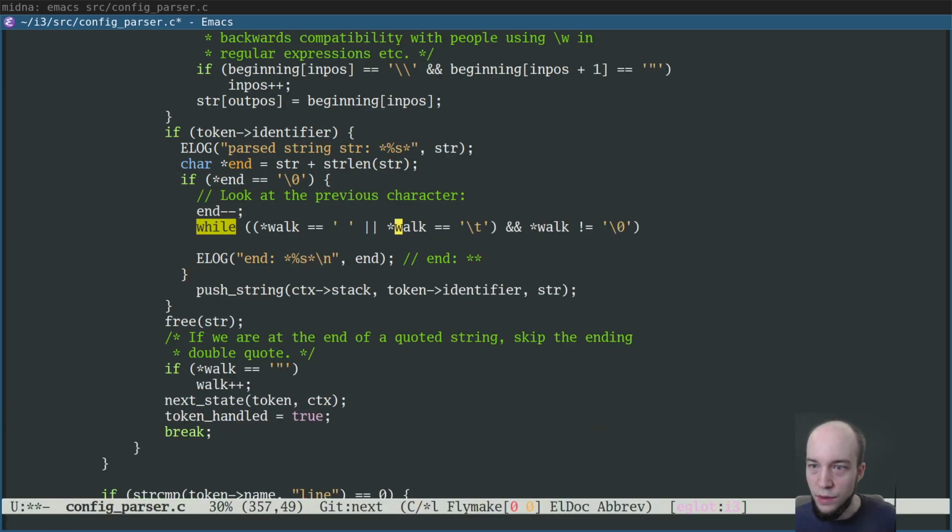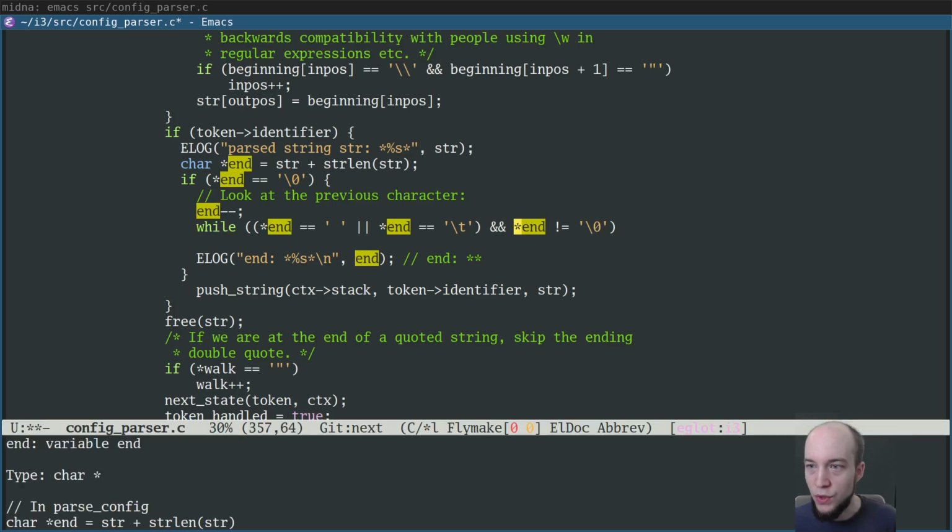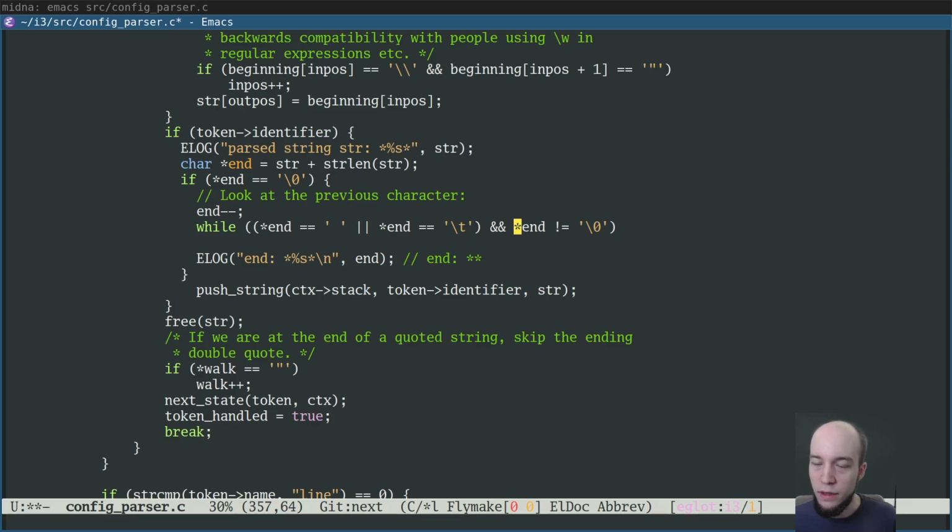So while the end character is white space, we also need a different termination check, because what happens if the string is entirely white space?